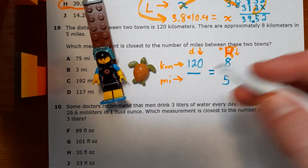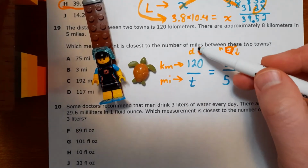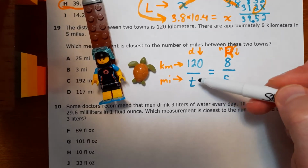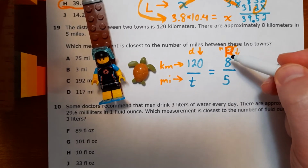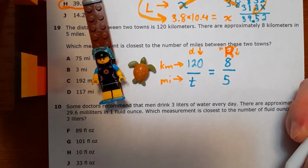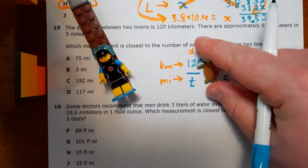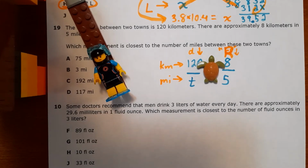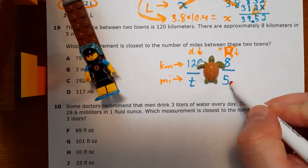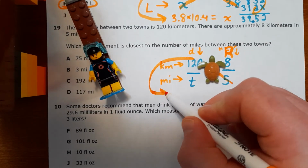Okay, so there is a T, an unknown number of miles, that's the distance between the two towns. The distance in kilometers I do know, the distance in miles I don't, but now that I know a different thing about miles and kilometers, I've got this all set up and ready for the butterfly. So, Finn, you can come on back and do your butterfly impression again. What does the butterfly method do, Tori? It takes the bottom right and the top left and it multiplies them. Look at you sneaking a math word there without even panicking.